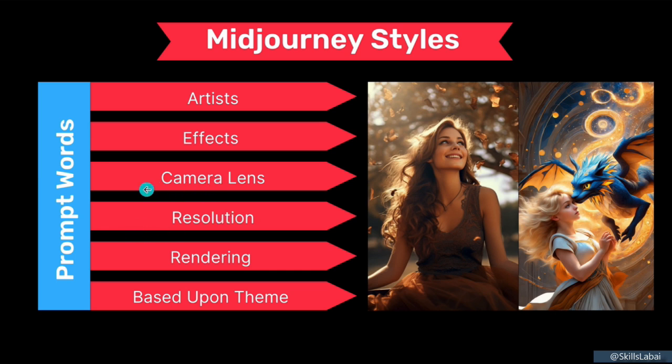Camera lenses can also affect your output. So it could be monochrome clarity or dreamy haziness. It plays its part. So there are many various styles which you can adopt while crafting your prompts. If you're considering these things while creating your prompt, you can generate very beautiful and attractive images. In fact, the Midjourney tool is going to generate whatever you want it to do. So let's embark on this exciting journey. See you again in the next session.